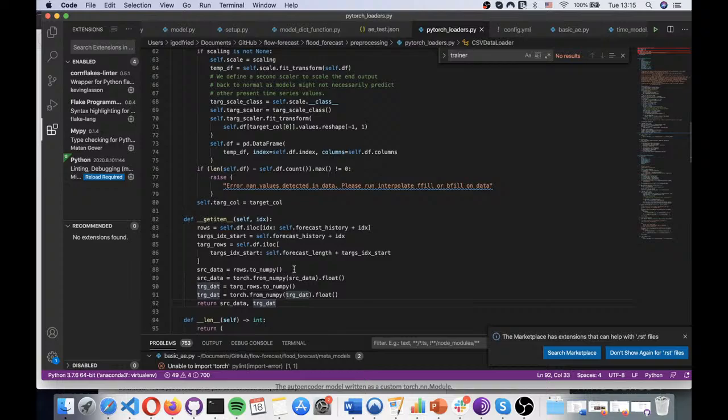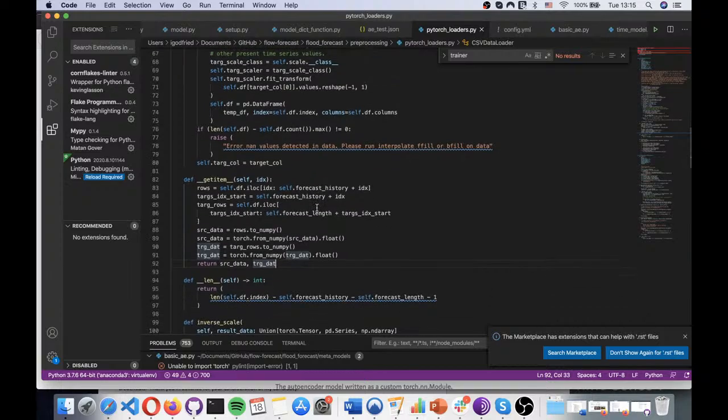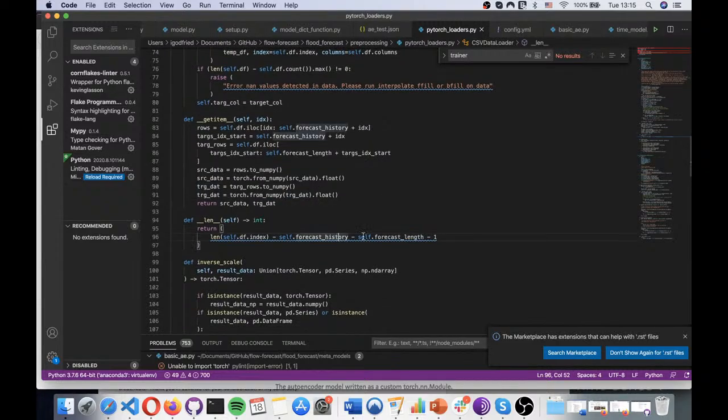So yeah, that's the main thing we'll want to try differently here. Is essentially doing that, and here we'll also override the len.